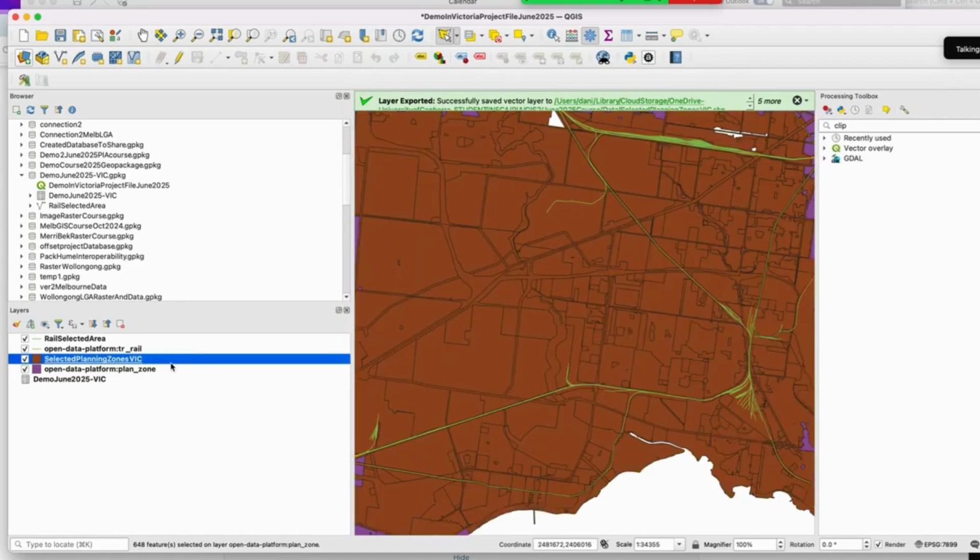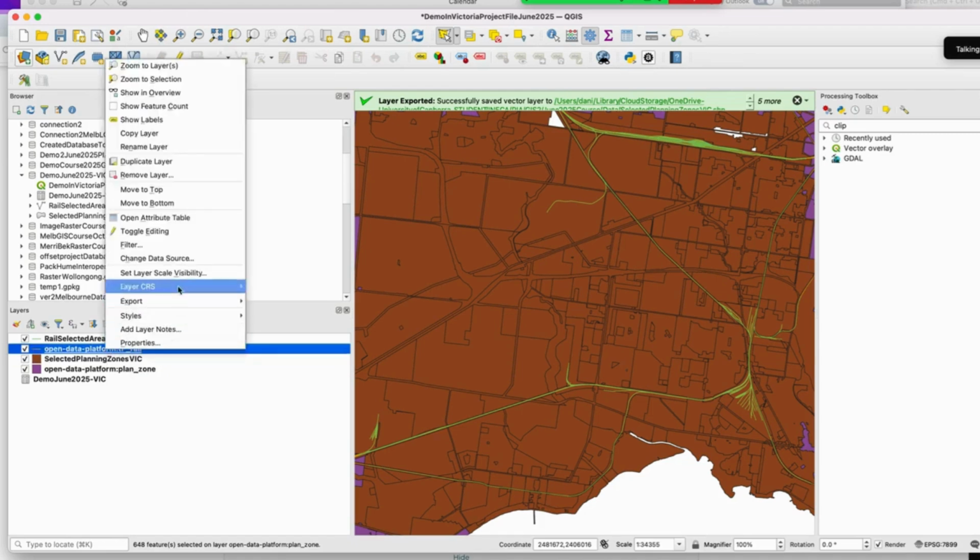Now, a new layer is created. Now it comes in brown. It's important to understand that you need to move things to your GeoPackage if you want to use them, have them in one place later on. And once you move them, you are welcome to delete them, transfer them, and so on. And you can always bring them back.